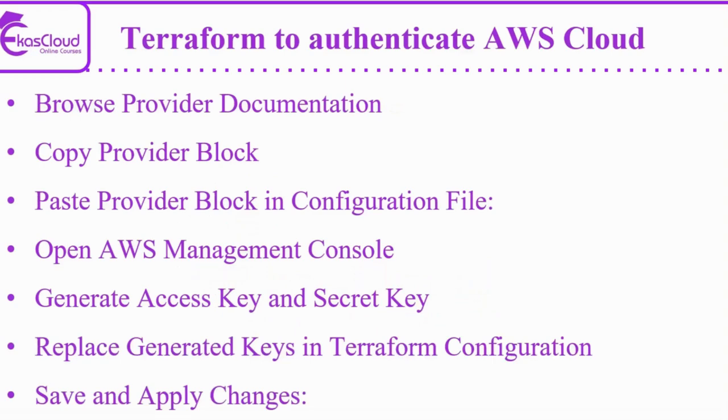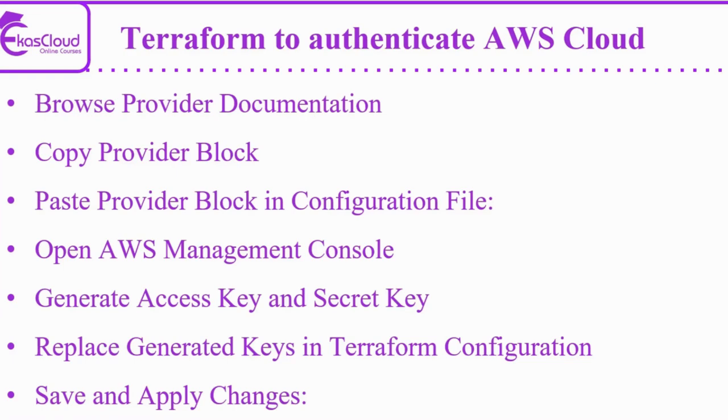Today we are going to discuss how to authenticate Terraform with AWS Cloud. Terraform is an infrastructure as code tool that allows you to define and provision infrastructure resources in a declarative configuration language. When working with AWS in Terraform, you need to authenticate your Terraform configurations to interact with your AWS account. This authentication process typically involves using access keys and secret keys provided by AWS.